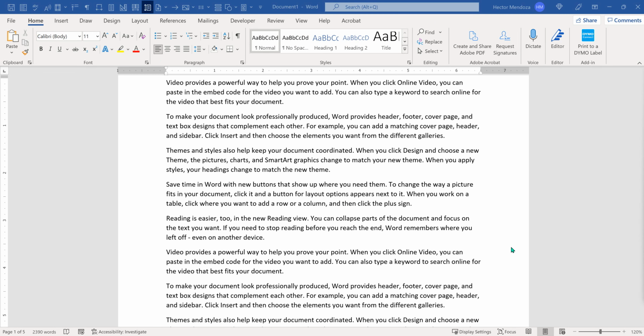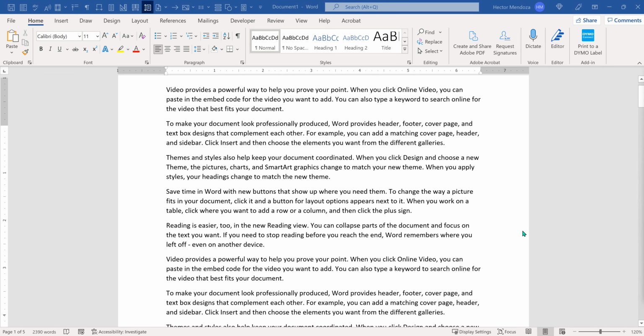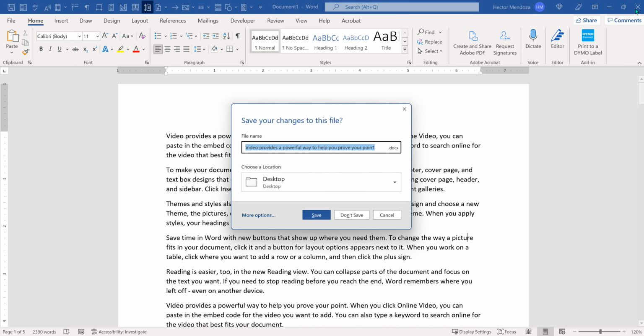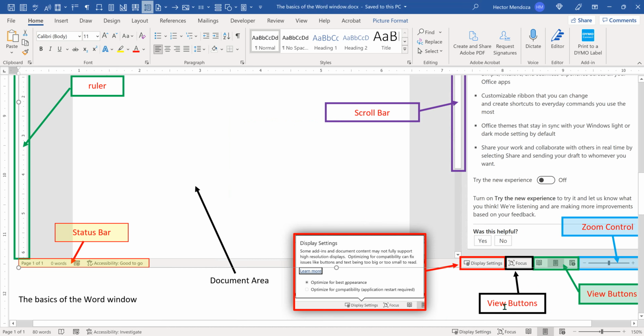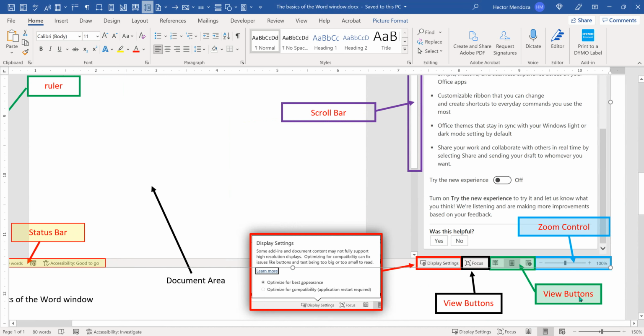Now the next thing that we're going to discuss is your view button. So with your view button, there's a lot of ways of viewing your document.